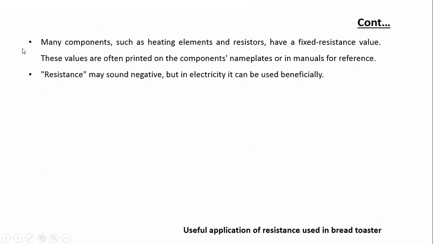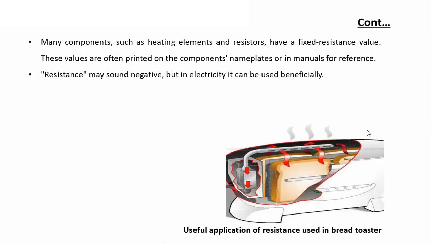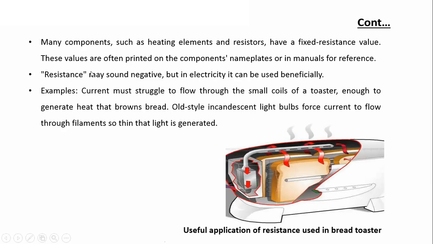Resistance may sound negative, but in electricity it is beneficial as well. Here is an example of a bread toaster, which I'm using to show the useful application of resistance. What is the mechanism of a bread toaster? Let me explain the example. Current must struggle to flow through the small coils of the toaster enough to generate heat that browns your bread.